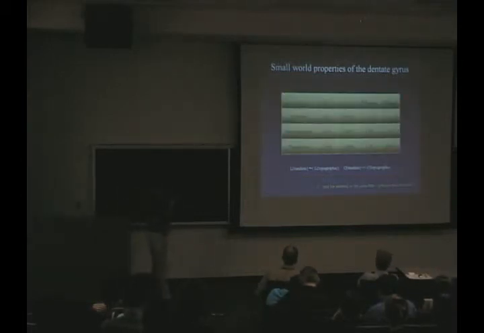However, this is actually the same data but with numbers. This is what I want to show you. If you look at the L of the real dentate gyrus, it's 2.6. That's pretty amazing if you think about it, that we went from C. elegans with 300 plus neurons, where it took less than 2.6 steps to go from any neuron to any neuron, and here we have, in a mammalian neuronal network, exactly the same number. That is a pretty amazing finding, and I don't know exactly how to interpret it, whether it's true for any network in the mammalian brain. It could be an evolutionarily conserved, very important phenomenon.